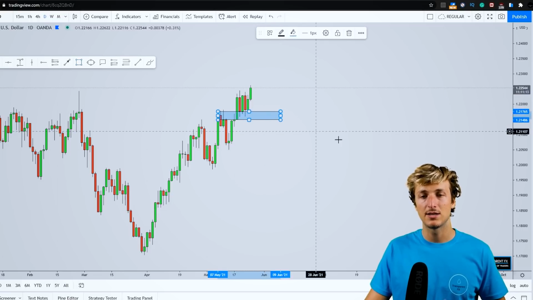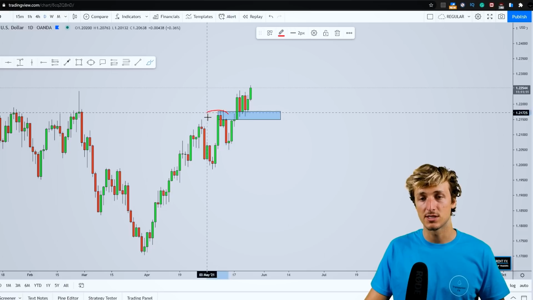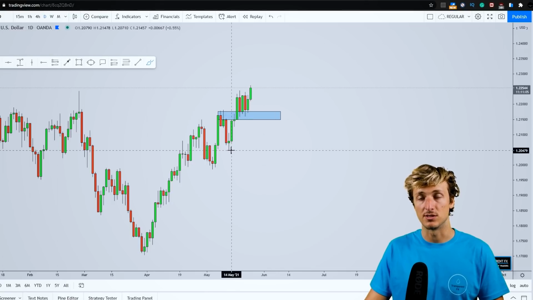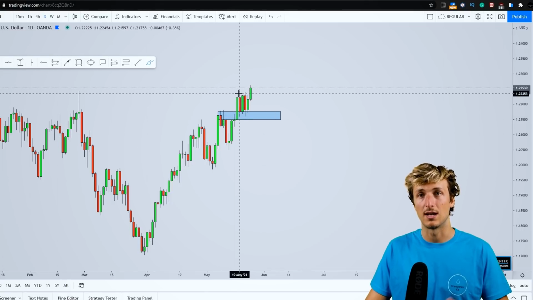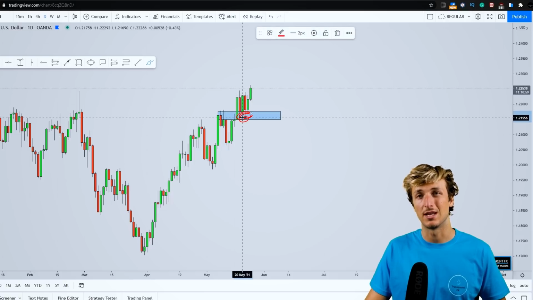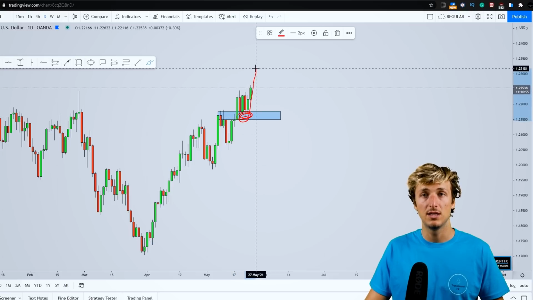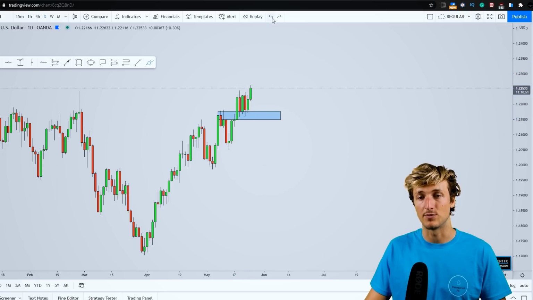Well, here on the daily, that is quite easy to identify because exactly from here, the market had started all this move to the downside, confirming this area as resistance. And since the market has now broken above this zone, this previous resistance is now turned support. And as we are testing this previous resistance turned support, we did expect anyway from the first place the market to provide this rejection to the upside.